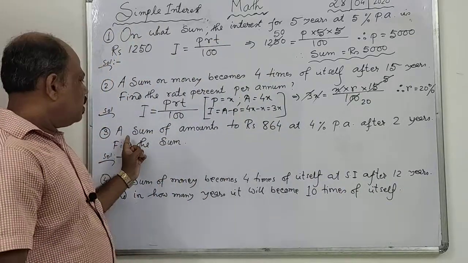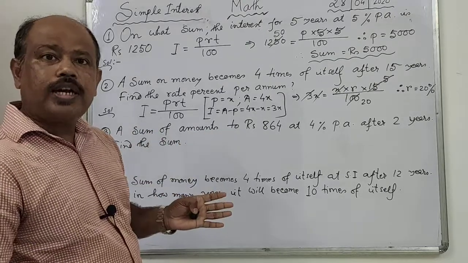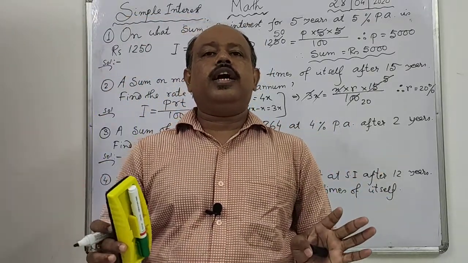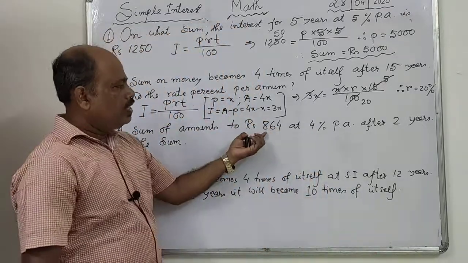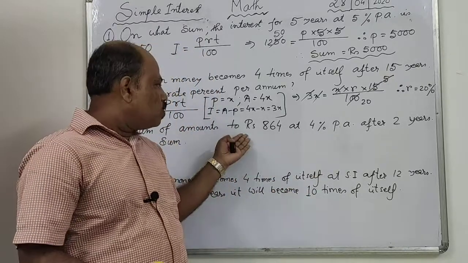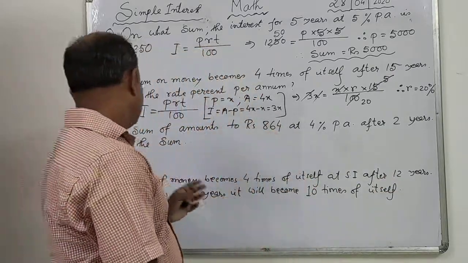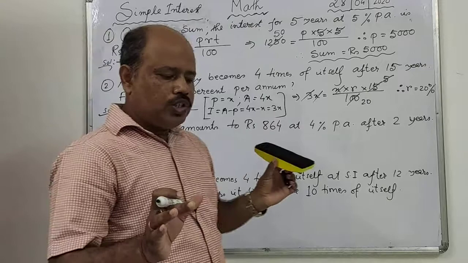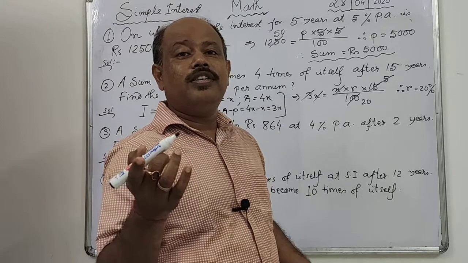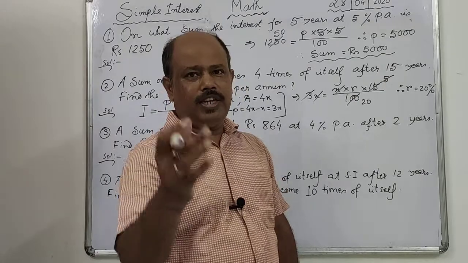Look, a sum of money amounts to, কিছু টাকা amounts to, মানে সুদাসলে হয়, that is amounted to 864 at 4% per annum. এটা 4% রেটে টোটাল অ্যামাউন্ট 864 after 2 years. কত বছর পরে? 2 years after. তো হোয়াট ইজ দ্য সাম? এই কোশ্চেনটা রিড করার পর আমরা বুঝলাম কোন ফর্মুলা পড়বে বলো তো? কোনটা? Which one? হ্যাঁ, yes, সেকেন্ড ফর্মুলা, অ্যামাউন্টের সাথে প্রিন্সিপালের রিলেটেড, রাইট?